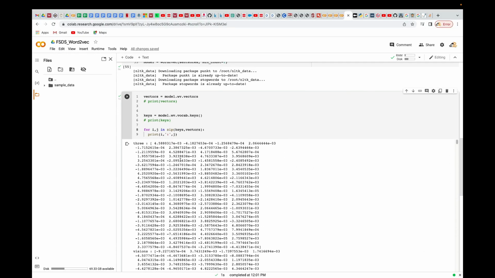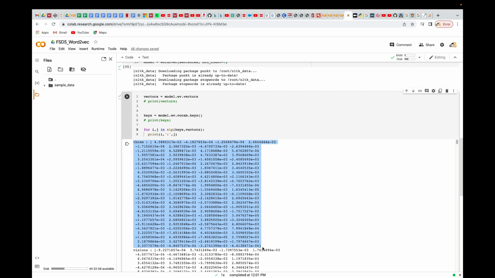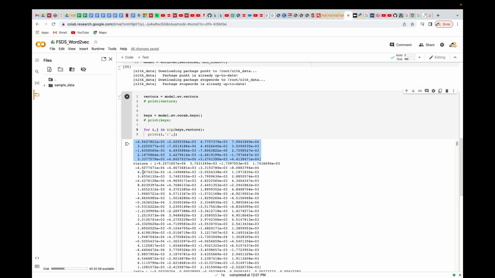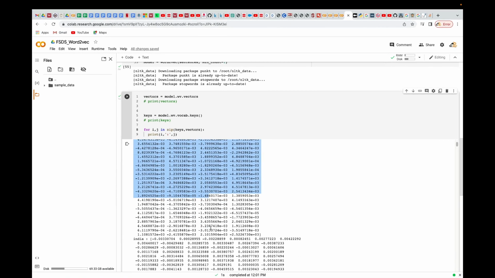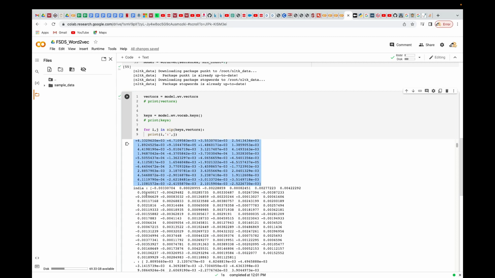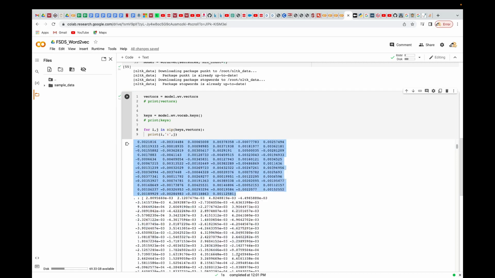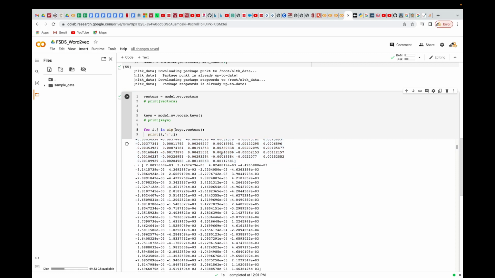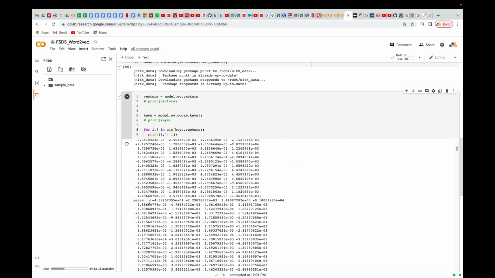First, if you pick 3, this is the word embeddings for 3, all the way up to here. The next one is visions, which has its own word embeddings from here all the way to here. The word embeddings for India are from here to here, and then the next one starts from here, like that.